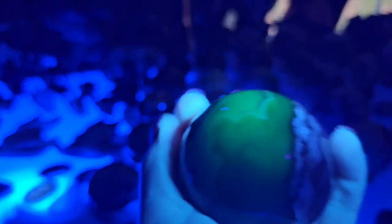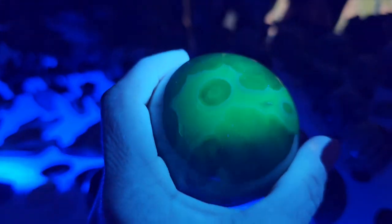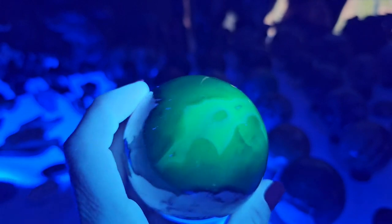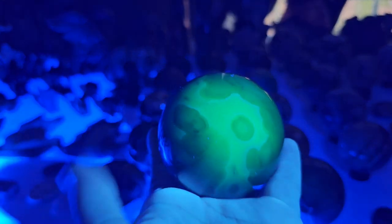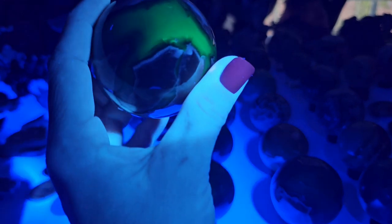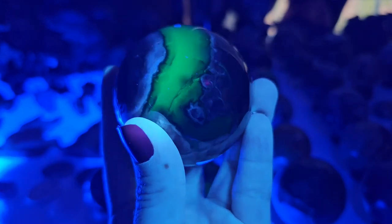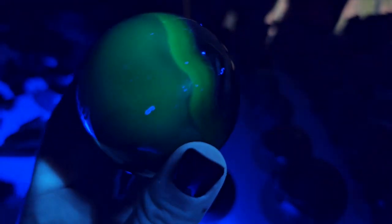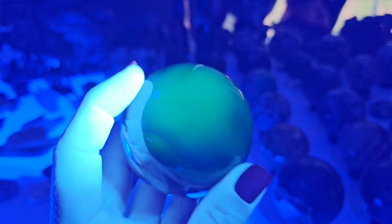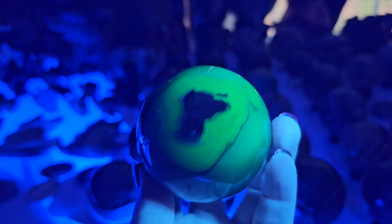This next one is the only one I have that features druzy and also has very vibrant green right in the front. This next one is probably one of my favorites because it's more of that white matrix color versus the more tan, but this one has a lot of heavy UV reactive material with lots of beautiful agate — really pretty. This one is beautiful, it almost looks like you're looking at a map, really neat. And last but not least this one is crazy — it's pretty much all green, about 75 percent of it is lit up, so also another really good option.